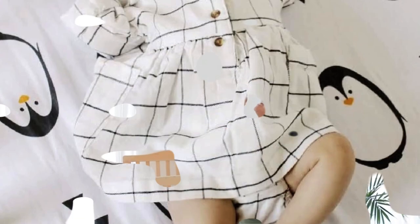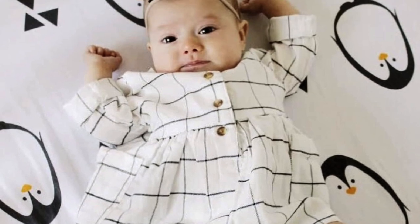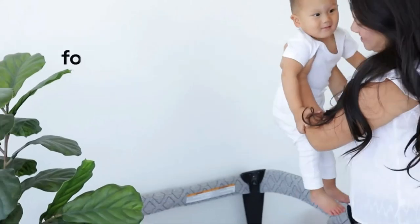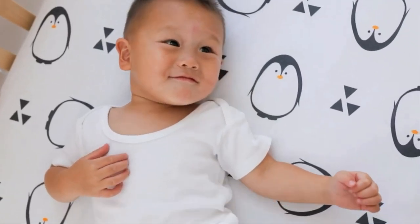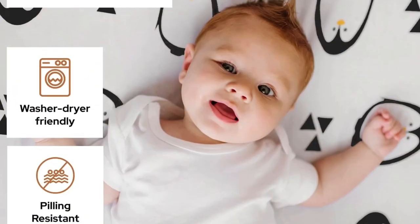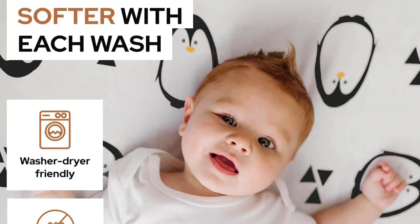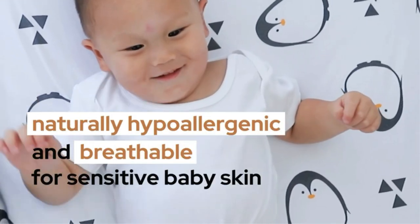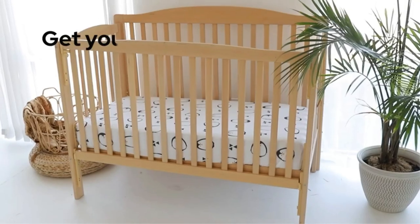The GOTS certified 100% organic jersey fabric is even softer and more breathable. The cute penguins printed on it will make you smile every time you put your baby down for a nap — the print is unisex and suits all babies. Pickle and Pumpkin pre-washed crib fitted sheets retain their fit even after months of use. At 52 x 28 x 9 inches with deep nine-inch pockets and stretch organic jersey cotton, they fit snugly around all standard crib and toddler mattresses.